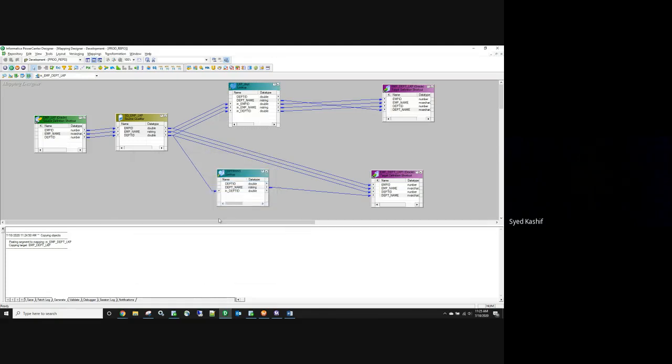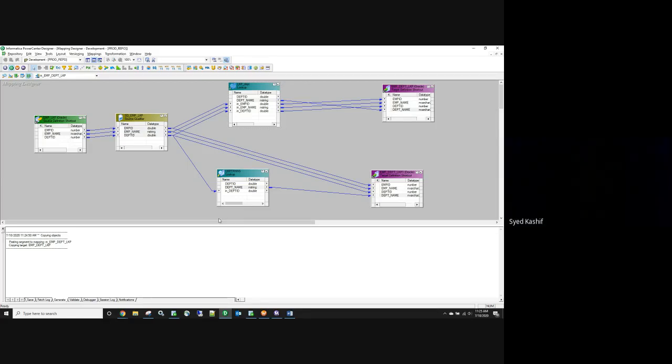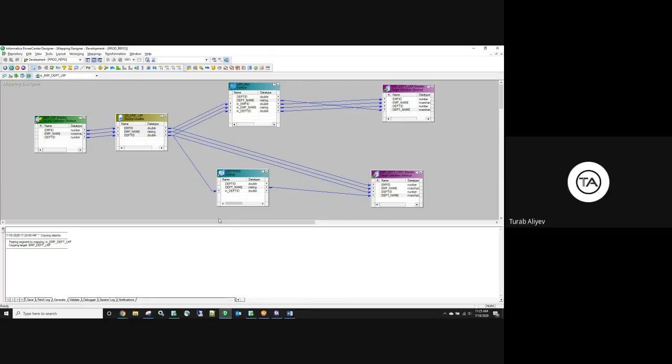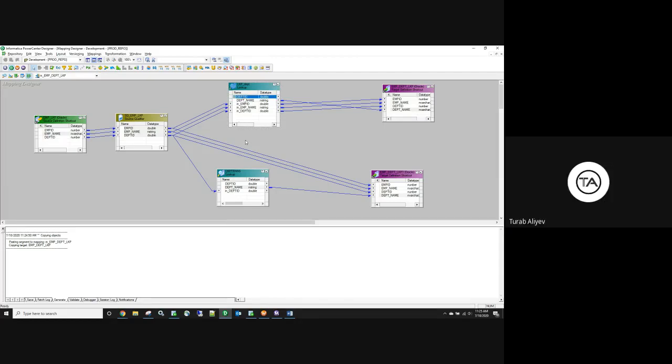Is this clear to everyone? Yes, it is. In the first lookup transformation, do we need to take the dept ID from the lookup, from the target, or it doesn't matter? Can you say that again? We have a dept ID in the first row, right? Yeah. Do we need to take the dept ID from the department table, or it doesn't matter?